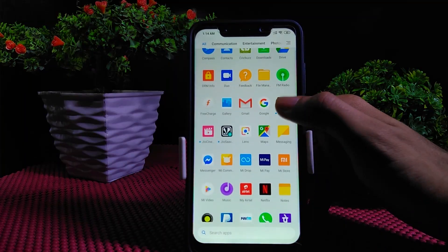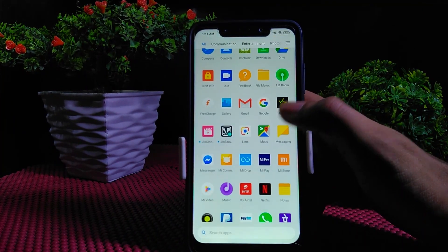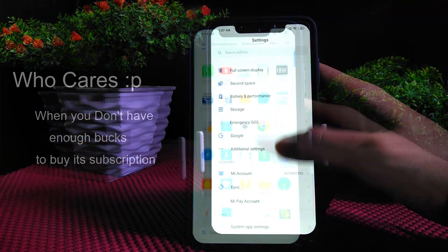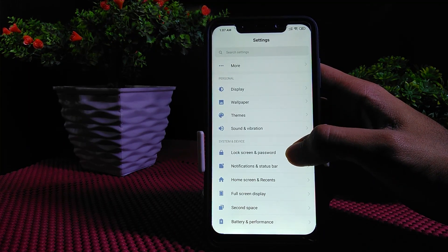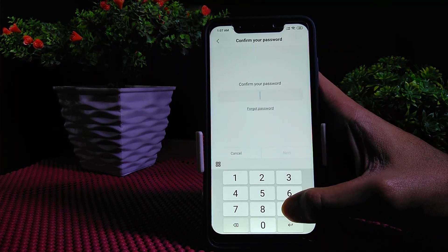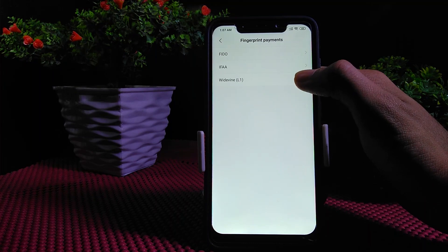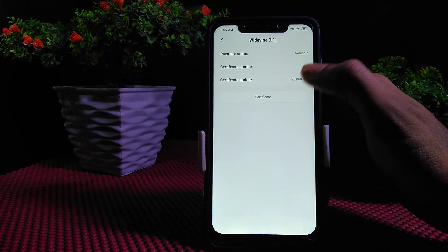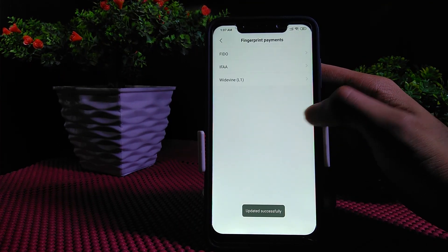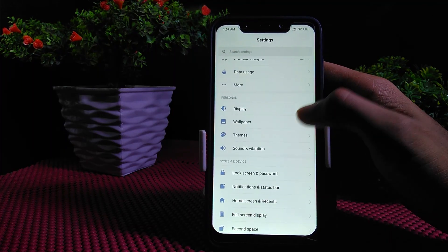There are no issues with that, but there is one small bug — this L1 patch has not fixed Netflix support. We can't play Netflix at full HD yet. So if you are on this latest update and can't stream HD content on Prime Video or any other app, go to 'Manage Fingerprint', enter your password, then tap on 'Fingerprint Payment Widevine L1'. Tap on 'Certificate', make sure your internet is on, and it will patch your security update successfully. Now you can stream Prime Video or Hotstar at 1080p.